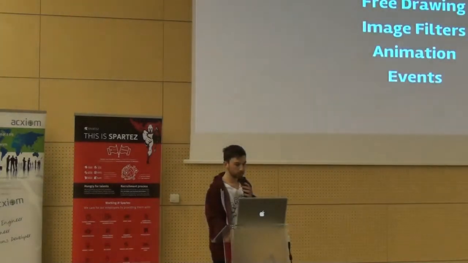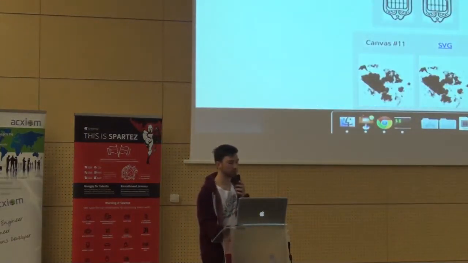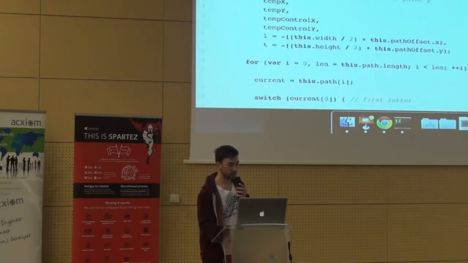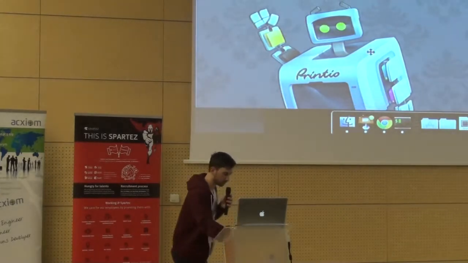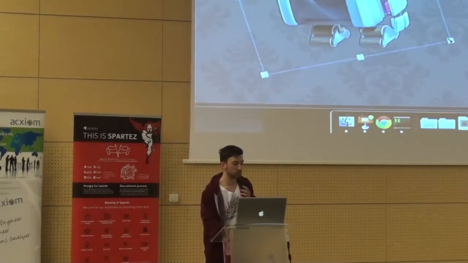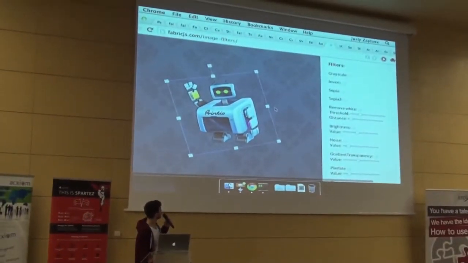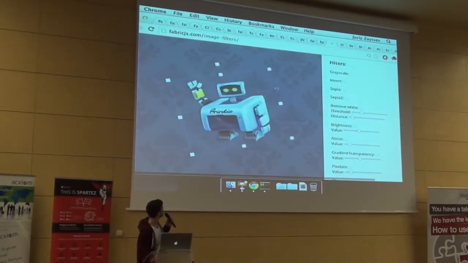So what else? Free drawing. We're dealing with Canvas, so clearly free drawing is something that has to be built in the library. I don't have an example here open, but I'm gonna skip right to image filters and show you the power of image filters and the power of objects. So here we have a simple image object, right? That has those controls and everything that can be modified just the way we want it.